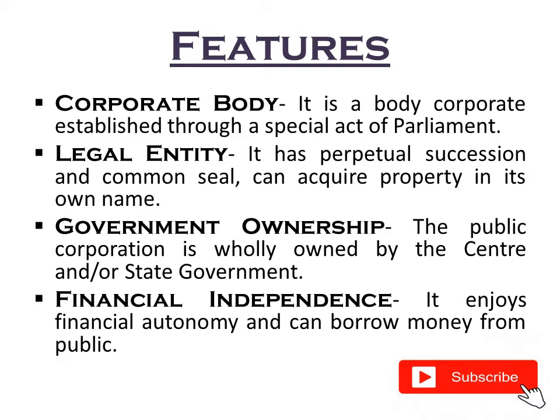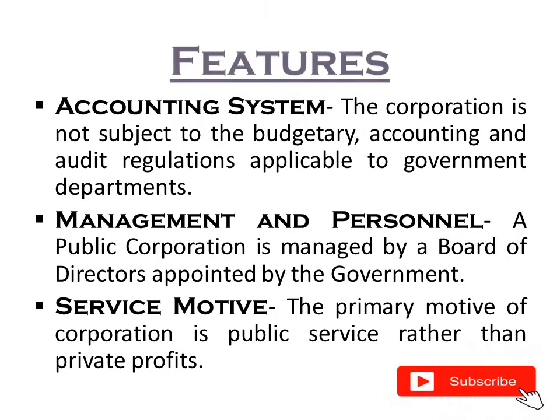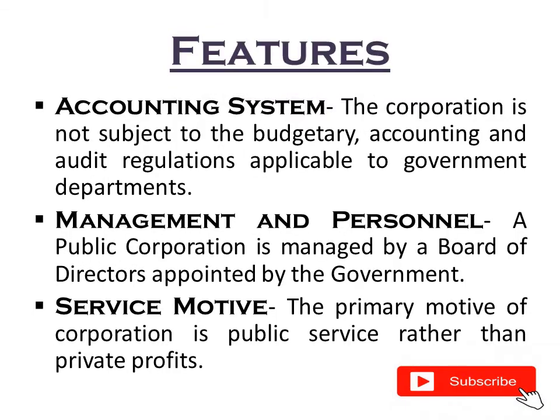So it has financial independence, but initially it is supported by the government. Then in the long run, it's been said that it can borrow money from the public and be self-supporting. The next feature is the accounting system. Now the corporation is not subject to the budgetary, accounting and audit regulations applicable to government departments.